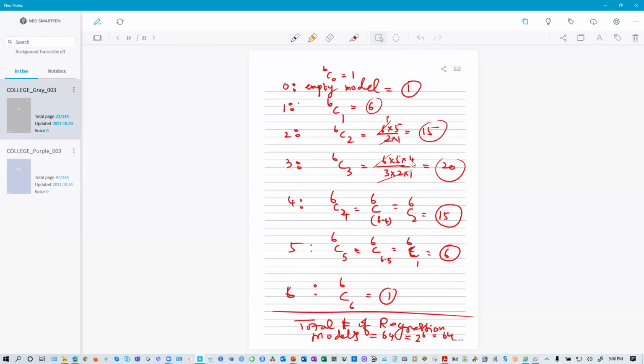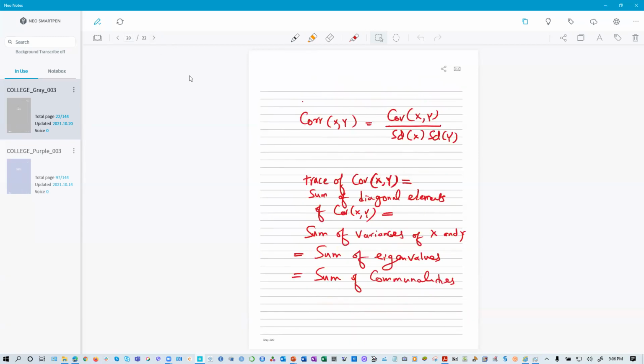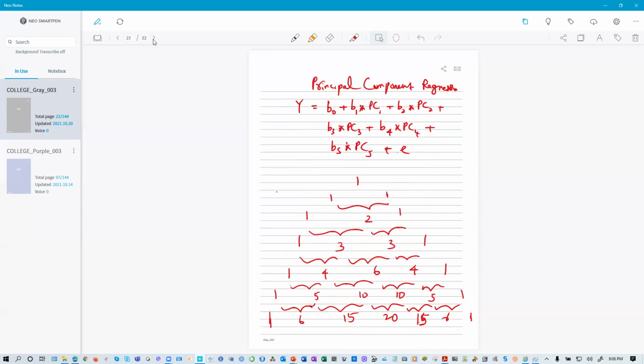1, 6, 15, 20 on one side. So that's called the Pascal triangle. 2, 3, 4, 5, 6. This one, when you have a 2, is on 1 variable, 2 variable, 3 variable, 4 variable, 5 variable, 6 variable. That's a combination. So here, this is for the 1 variable, this for 2, this is for 3, this is for 4. I'm sorry, I started wrong. The last one for the 6.